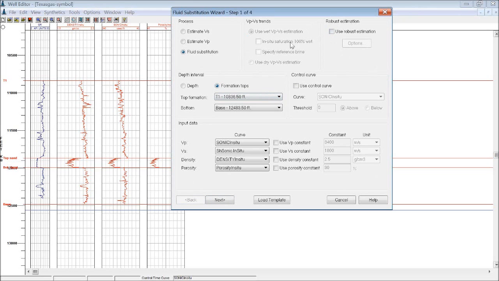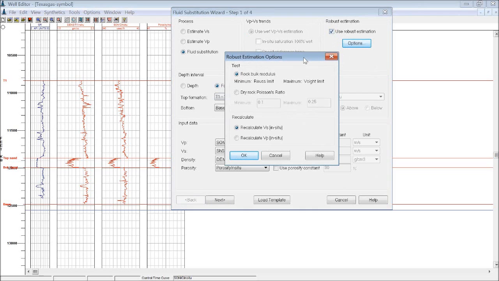One of the last things I'll talk about in the fluid substitution before we leave it is robust estimation. So when you turn it on, you see that you can modify. Sometimes it's going to calculate and those numbers are not going to be realistic. You have those Voigt and Reuss averages, limits to your bulk modulus, which is the limit within which it can actually exist. So the software is going to go back and iteratively, depending on whether you want to use the limits or put in your own limit, bring your data back within reason.